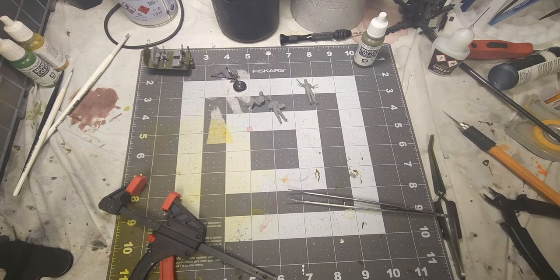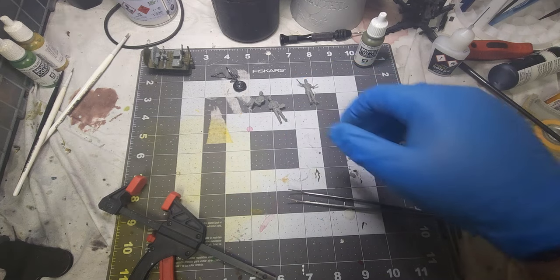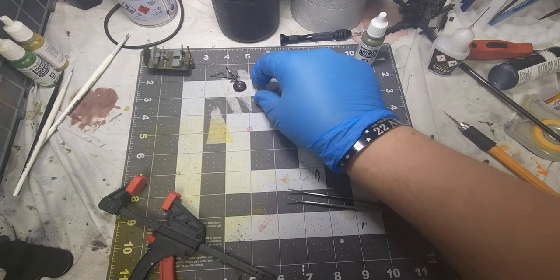And at the end of the video, I do want to have a small display to glue these guys onto, make it look like they're doing their flight checks on the ground. So, we'll look at those here in a little while.